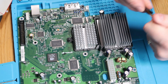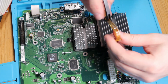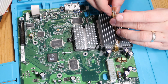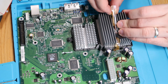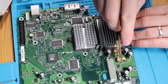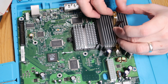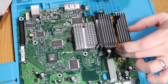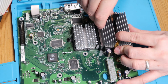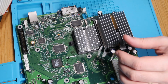In fact, actually that's looking a bit grubby. Just give him a quick rub in my fingers and get him tidy. There we go, that's better. It's the wrong way. It needs to go that way. There we go. Now for the fiddly bit. There we go. Lock that down. That's our thermal pad in place.